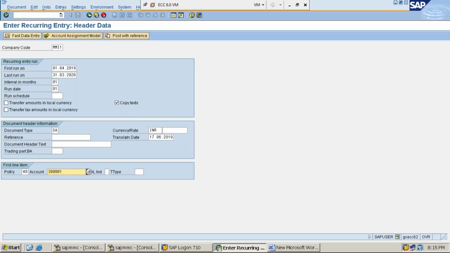Press enter. Write down very carefully. You get the warning message: First run is in the past. You can see the message at the bottom left side. Any message with a yellow icon is a warning message.